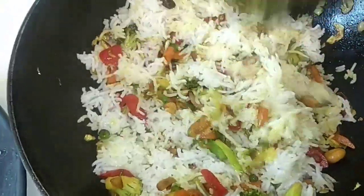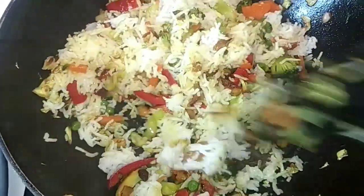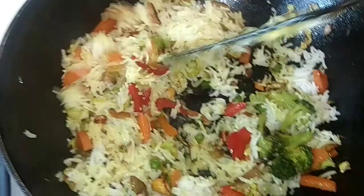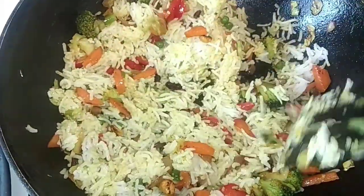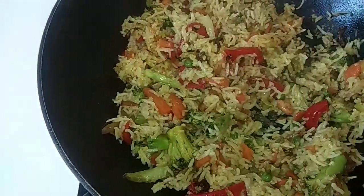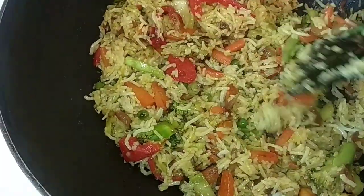And now here I have added my leftover rice in this vegetable mixture. So if you have leftover rice from the previous night or previous day, you can definitely use this to make this super delicious, super healthy fried rice recipe. And this recipe will be perfect for this lockdown time with very minimum ingredients.